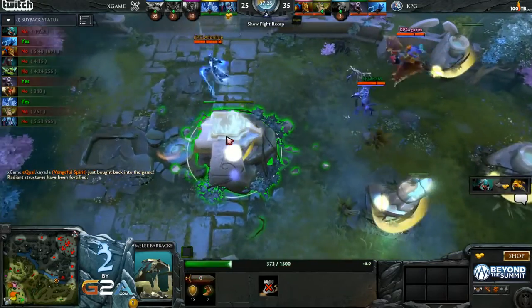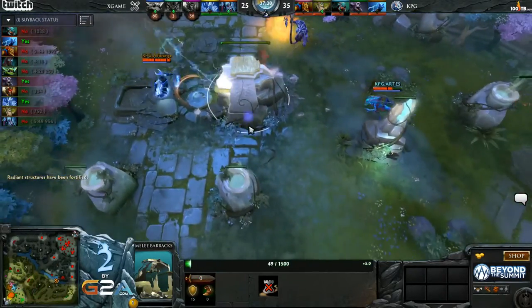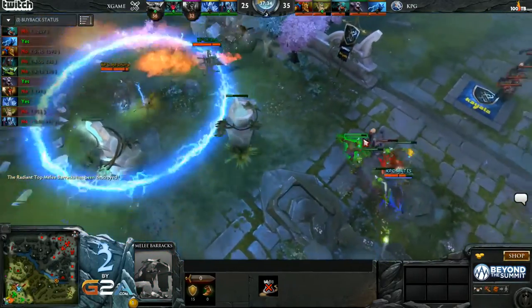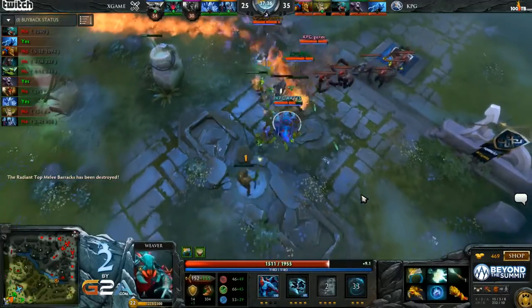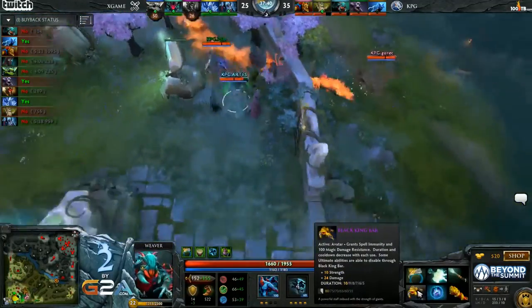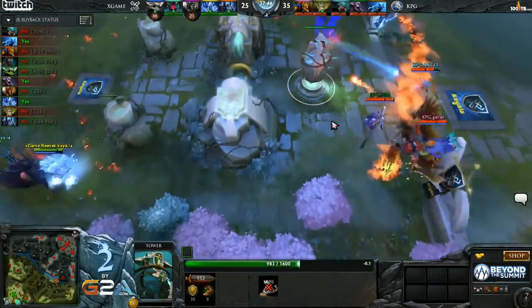Glyph is forced out as they go onto the melee barracks in the top lane, and this looks like it will be the end for xGame.kz. Terrorblade coming up. If he gets picked off, I think that will finally be the nail in the coffin. Now the Weaver coming into the lane. He will have himself a Black King Bar. 10 seconds of fresh magic immunity for this next team fight.